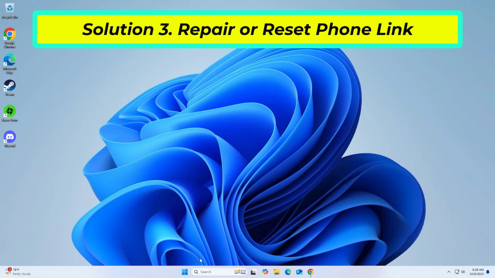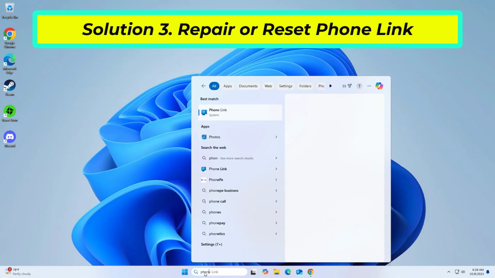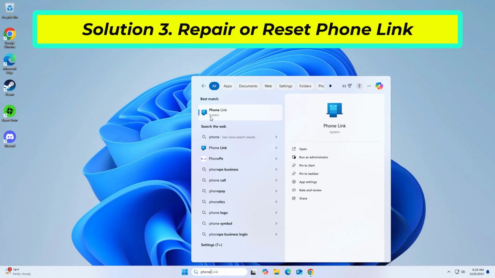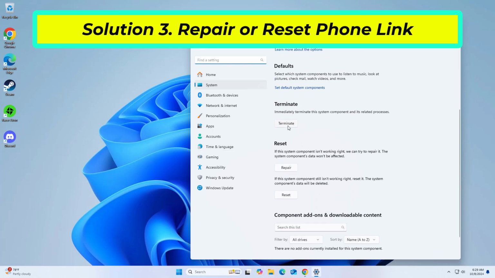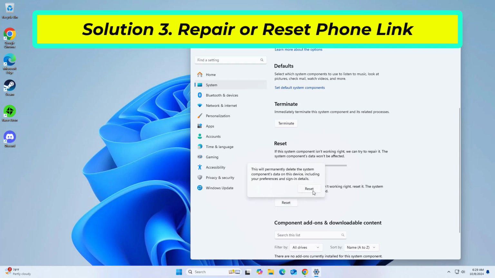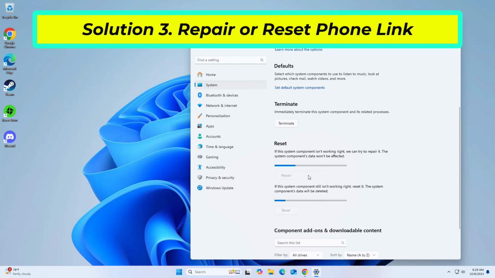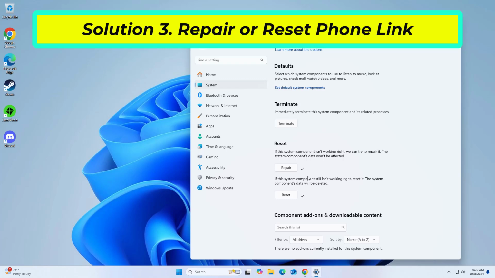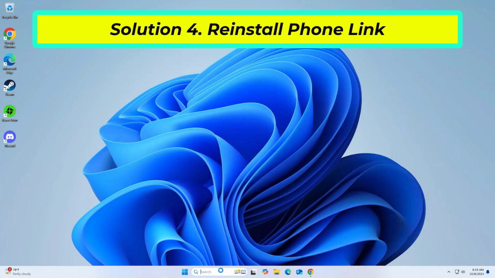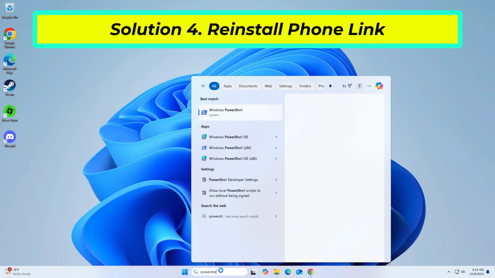If that didn't work, type PowerShell in the search box.